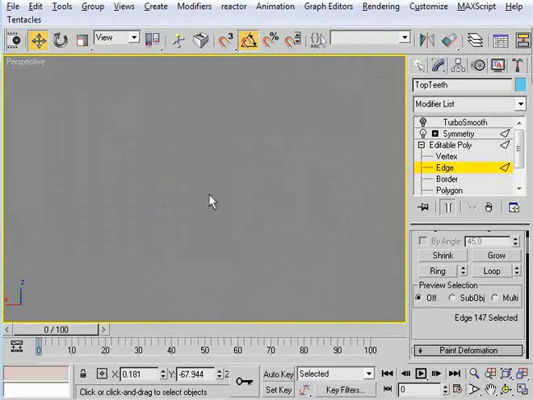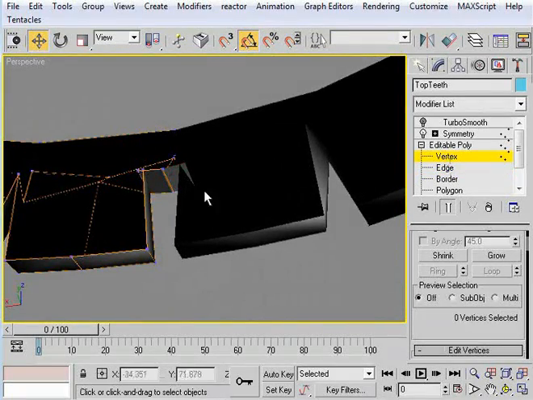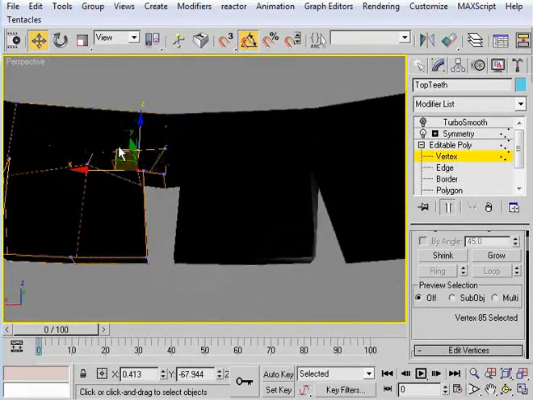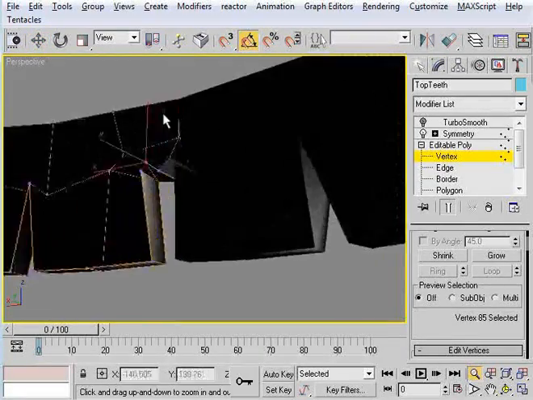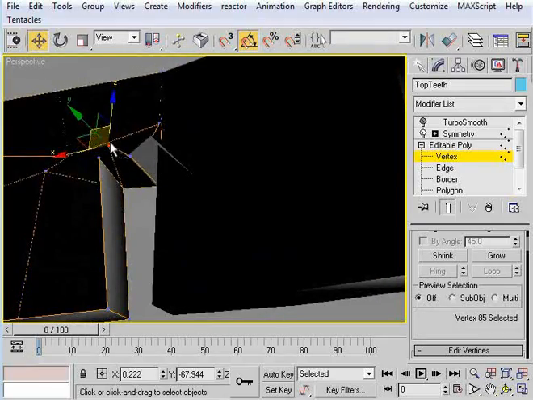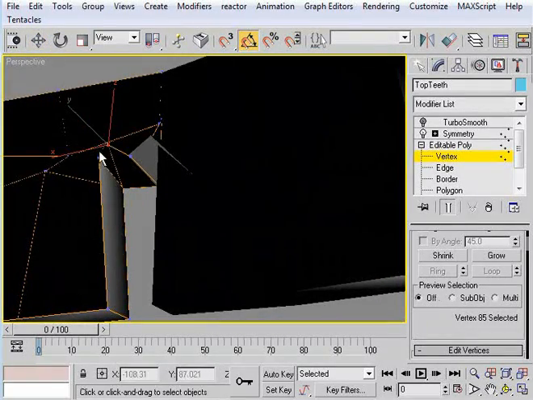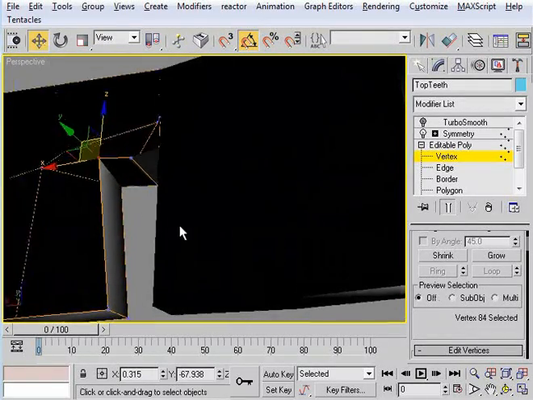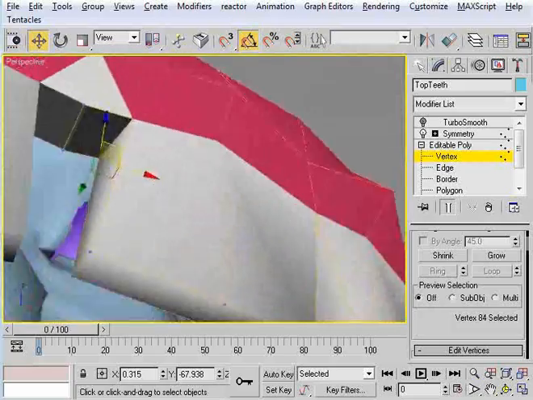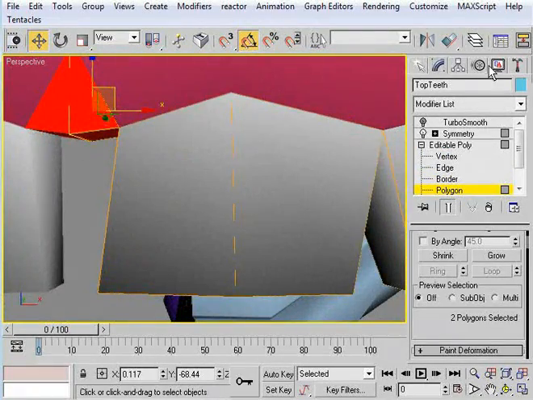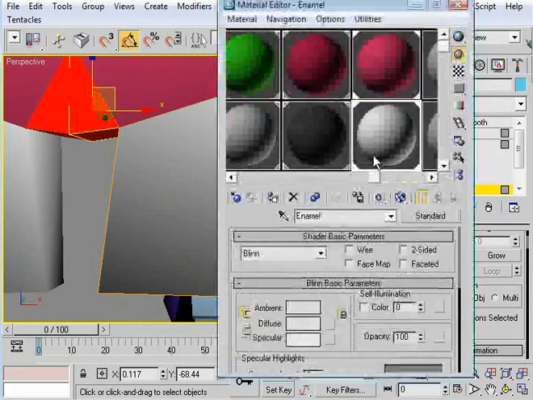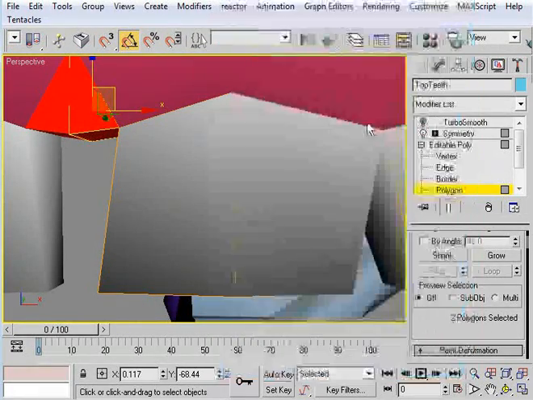Okay. And now this vertex is going to get target welded to this one. And then these two polygons will get our gum color.